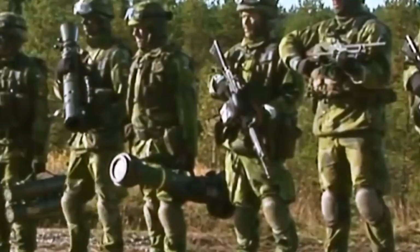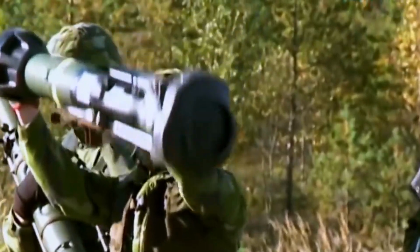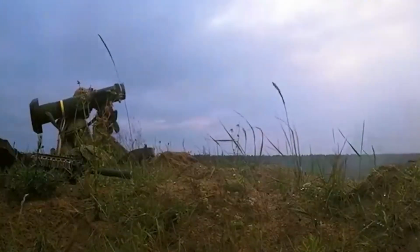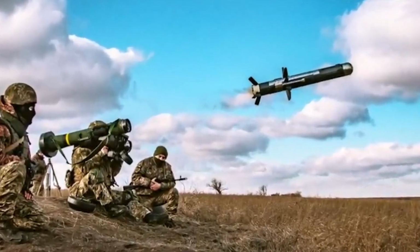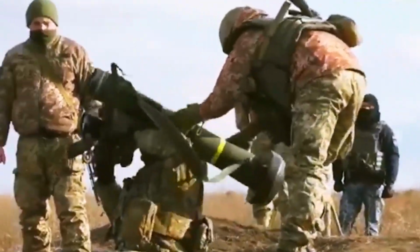Unlike a lot of long-range anti-tank missiles, it is a fire-and-forget system, so no further input is required after the launch. The Javelin crew does not have to guide the missile towards the target, as with the wire-guided TOW or laser-guided AT-14 Kornet. The Javelin can also be fired in direct attack mode, which is useful for firing at targets that are too close for the top attack, or that are confined in a bunker or cave entrance, which is mostly covered from the top.